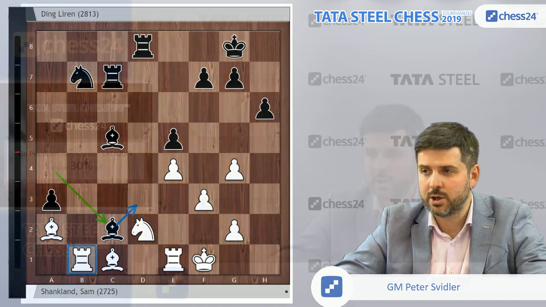So all in all, a very impressive victory by Ding Liren, who played a quiet, very classical Spanish, developed his pieces properly, and then when given an opportunity, he struck very efficiently and very cleanly.